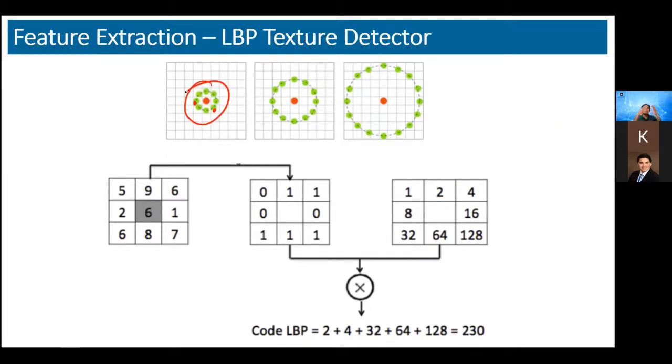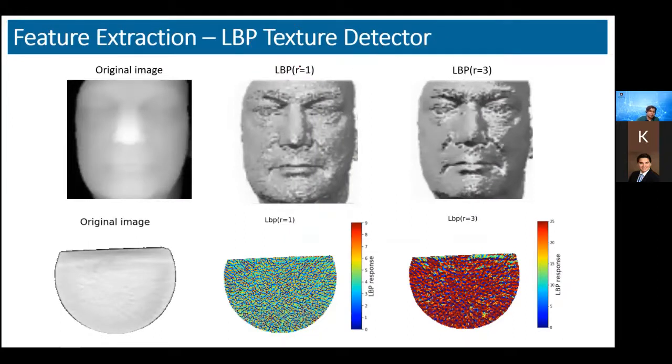You can apply LBP at a very small region of interest, or you can apply it at a very large region of interest. So there is a parameter called R, which you can change. When you apply a large R, you're trying to detect how this pixel is with respect to its neighbor. And by doing that, you assign a value to this particular point. Now, if you look at how this LBP works, at R equal to 1, you can see very granular texture. This is the original image. There's no texture. And by performing LBP, you apply some kind of texture. Sometimes texture becomes more important than edges. So it's up to you. You have to decide for your task which is important.